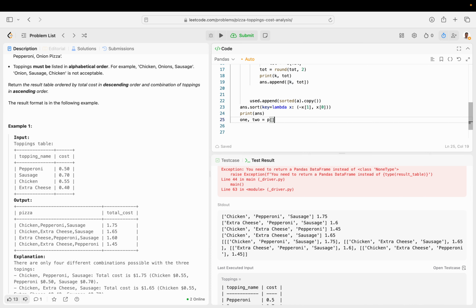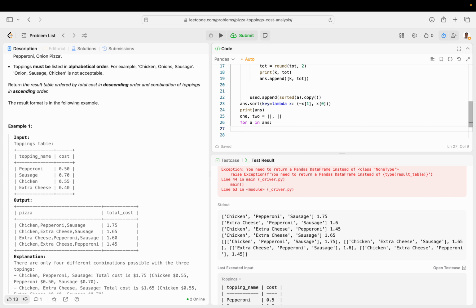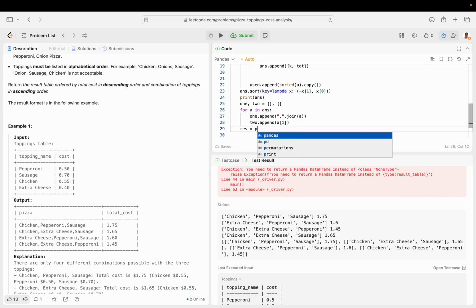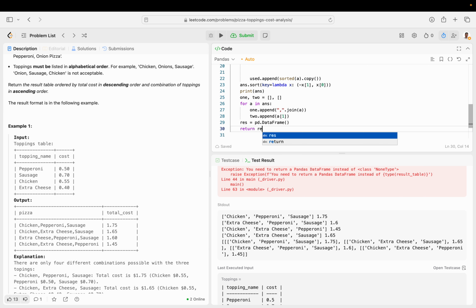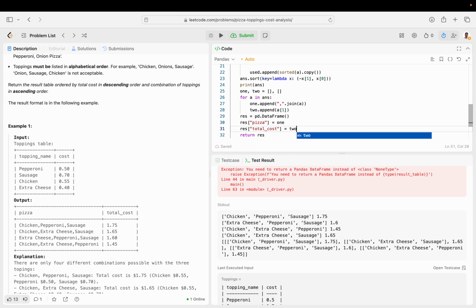Now we just have to do our usual thing for a in answer. a of 0 dot append, comma, because there's a comma between here, and dot join of a, and then append a of 1, and then create our data frame, return it, and set the columns: pizza equals 1, and then total cost is equal to 2.